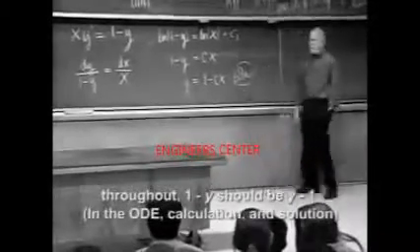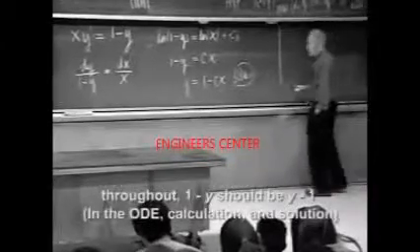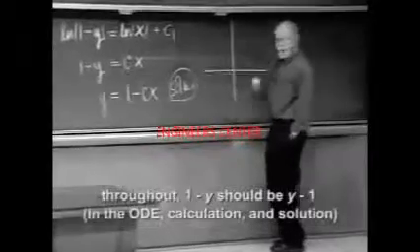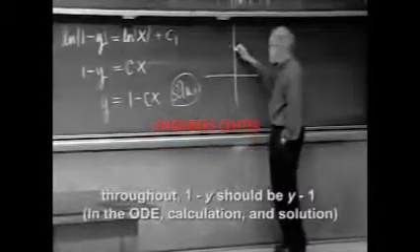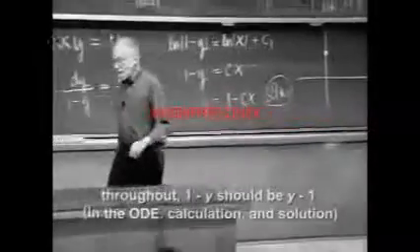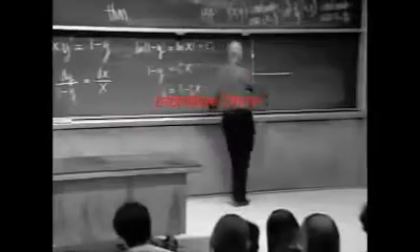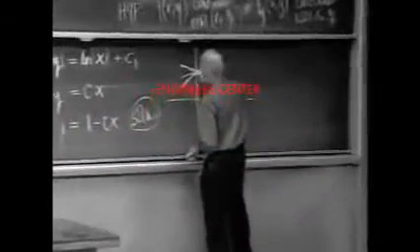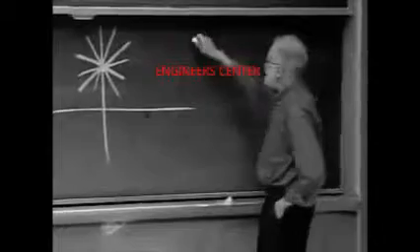Pretty easy equation, pretty easy solution method, just separation of variables. What do they look like? Well, these are all lines whose intercept is at 1, and they have any slope whatsoever. So these are the lines that look like that.